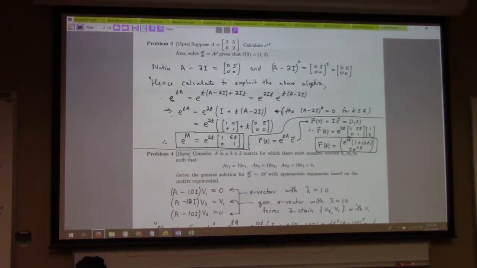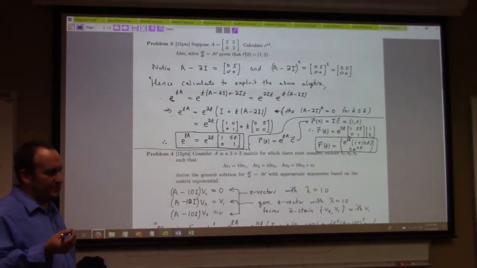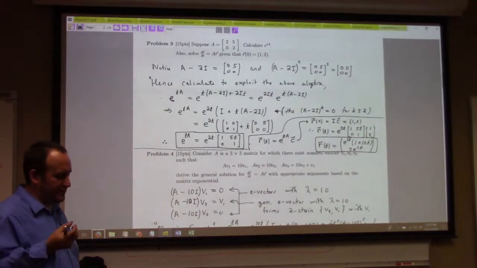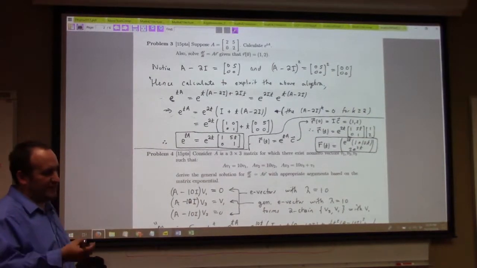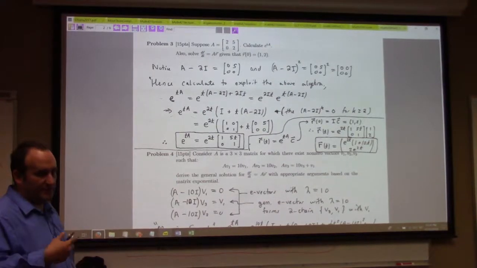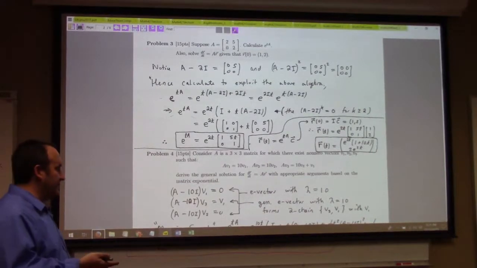Anyway, to calculate the matrix exponential, there are really two competing ways we have to do it. If we have a solution matrix, we can calculate the inverse of the solution matrix evaluated at 0 times the solution matrix. That generates the matrix exponential. We derived that in class. So that's one way to calculate the matrix exponential.